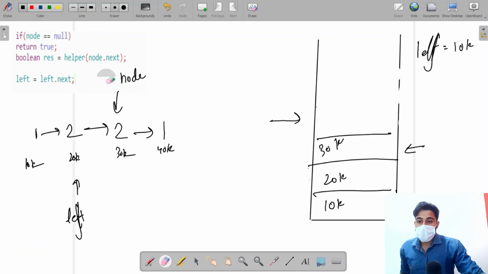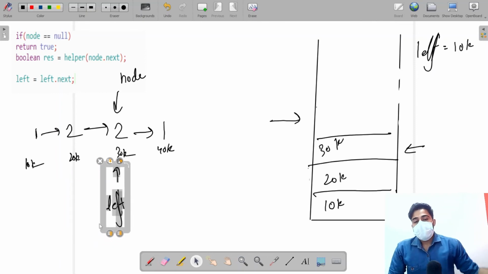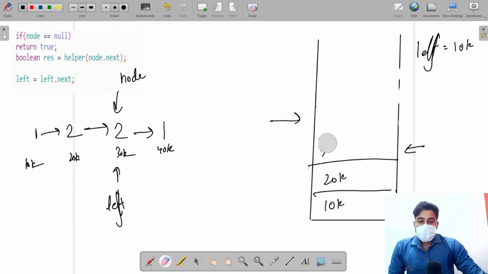Yes, they are equal. If they are equal, I will increment my left further, and the second thing is that my function stack gets deleted, so I will return true in that case.